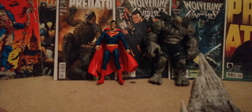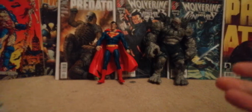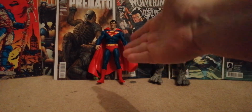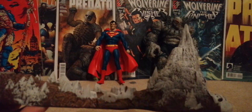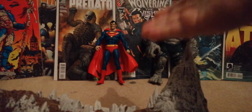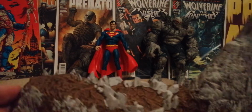Now, keep in mind, this set is only £32 in England. In America, it's like $35. So, for the price of the Devastator on its own, you can get a Superman, if you haven't got one, and you get this cool diorama for, say, £2 more. So, why buy one if you haven't got one and you haven't got a Superman? Why not just buy this set and you get both? I've got lots of Superman, but still, it's very, very good.